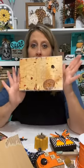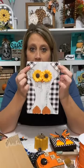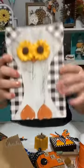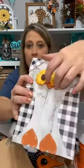But this was just a scrap piece of wood. And I just made little ovals for his wings and then put ears. And these are upside down hearts that were Valentine's Day little hearts from the Dollar Tree. And those are his feet. And these are hearts, too, that I cut the tips off. And then I used the tip of a heart there.